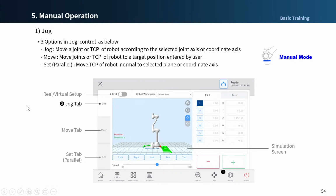When the real mode is turned off, the robot will only move on the virtual screen. The actual robot will only move with the real mode.